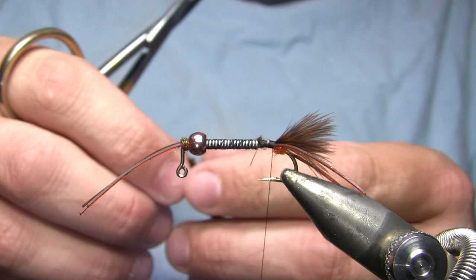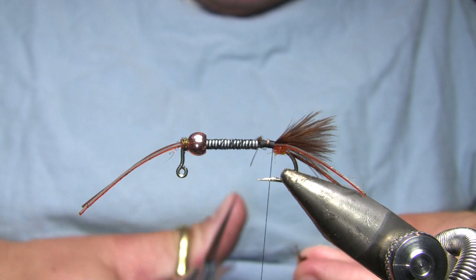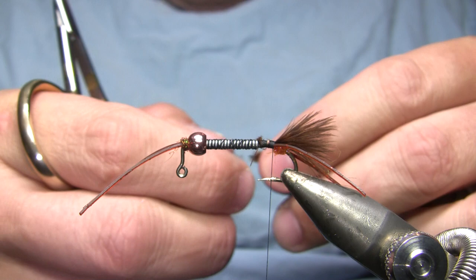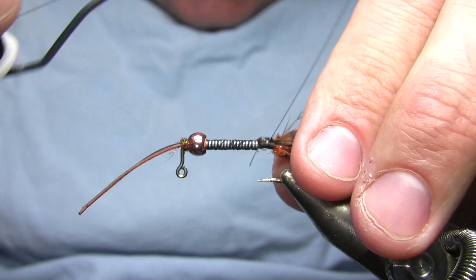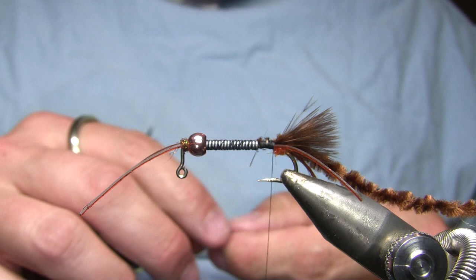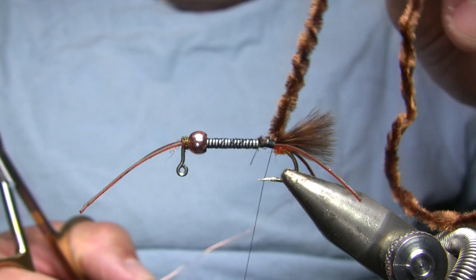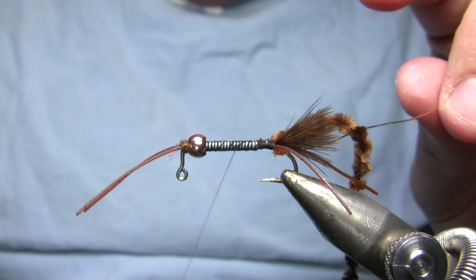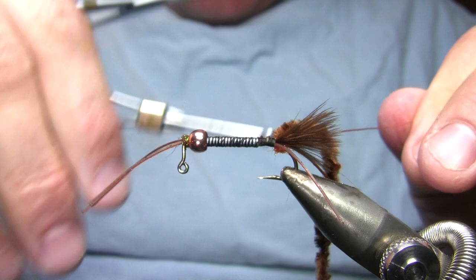The next step is to tie in some brown chenille. The delectable stoneflies mostly have chenille bodies — some use ostrich herl, I've seen versions with ice dub, peacock herl. That's the mega prince family; you can use whatever you want for the body. Most of the time when tied with a chenille body they use speckled crystal chenille, so you don't need a rib. But since I'm using solid color chenille, I'm going to tie in some medium copper wire, wrapping it all the way up the shank. That will bind things in well and give me a little more horizontal bulk for that flattened stonefly profile.